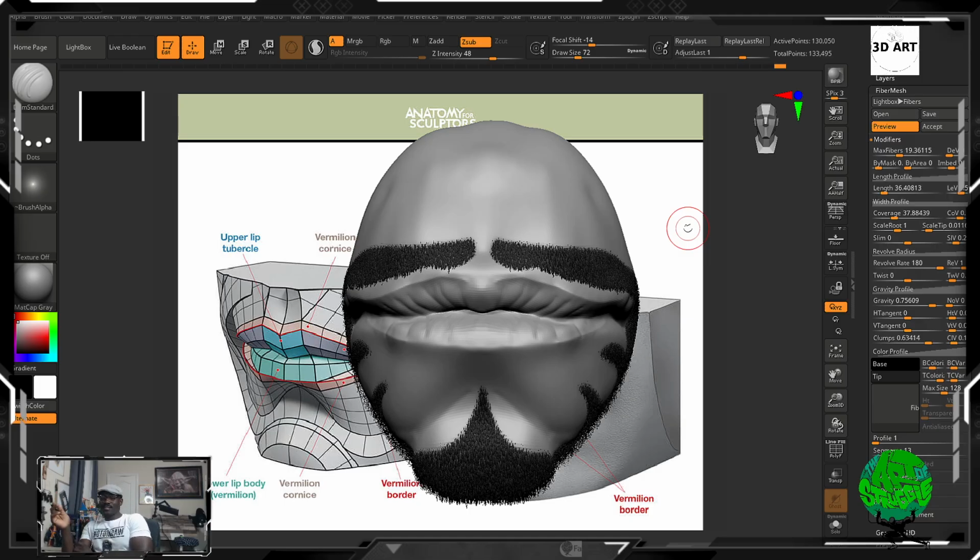So yeah, this is gonna be what you guys are responsible for. Not the beard part, just the mouth part. If you want to do a beard, that's up to you. You can definitely do some sort of facial hair to your character, but yeah.